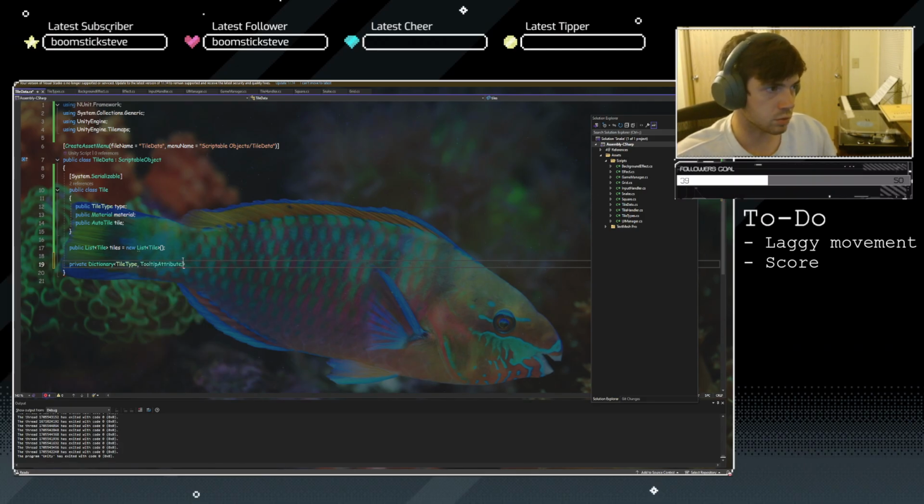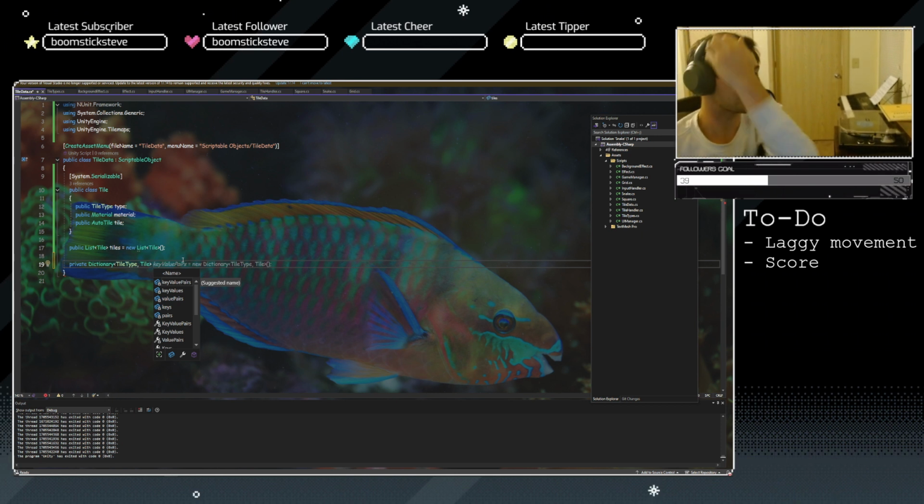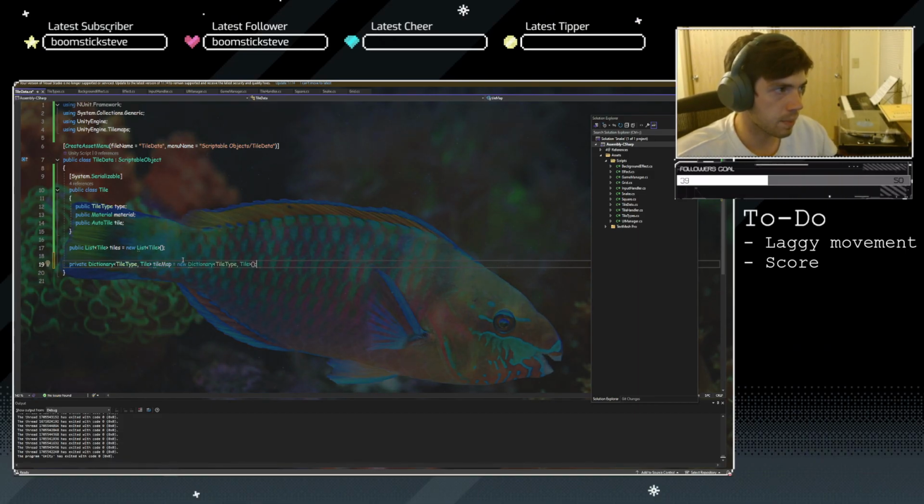Nope, not tool, not toothpick. Tiles. I'm trying to break my computer, apparently. We're gonna call this tile map. And yep, we're gonna do that.